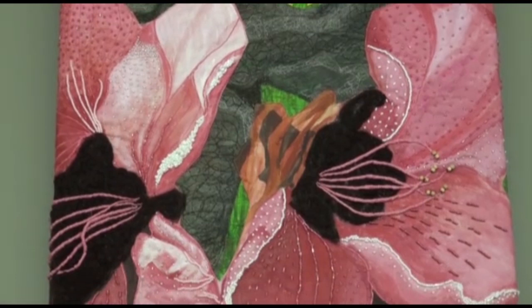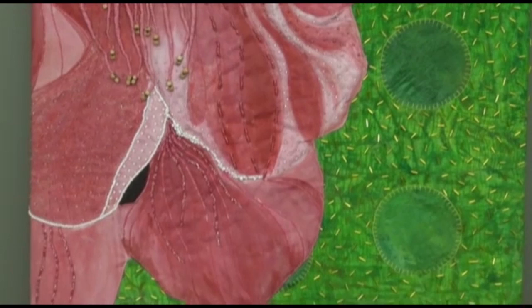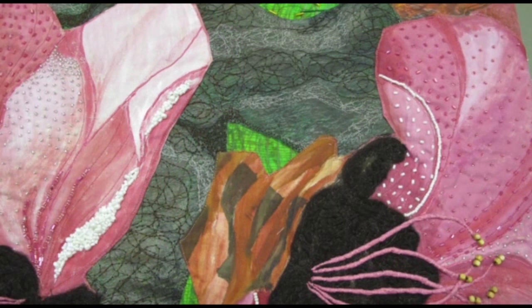I have used materials that I haven't used ever before, which is this part, the bark part, is actually something called paper cloth. What I did with that is I layered pieces of material and tissue paper, one on top of the other, until they became something called paper cloth. You layer them with glue. And once it's ready and dry, you can work it like cloth, but at the same time, it behaves like paper, it doesn't fray. So it was really good to work with that. I used machine stitching on top of that, and that provided some of the texture.